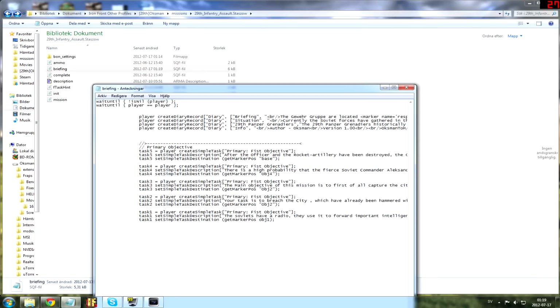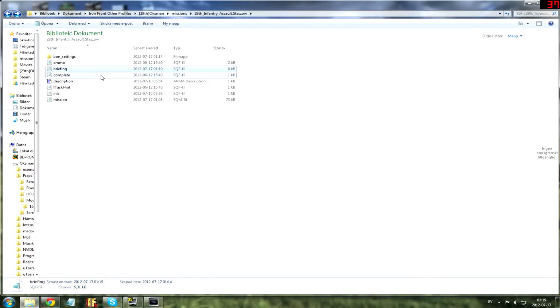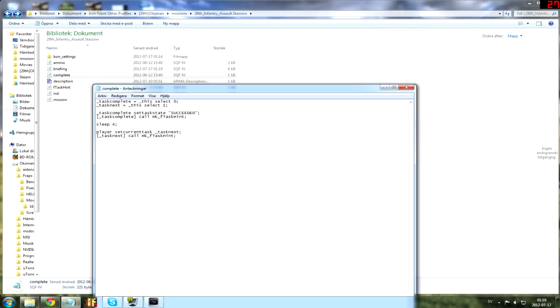These are diaries. We don't need that anymore. Complete is a script. This is task complete. This select 0. Basically what we send into the script is null task 1, task 2, exec vm Complete.sqf. So that's how it's being used.